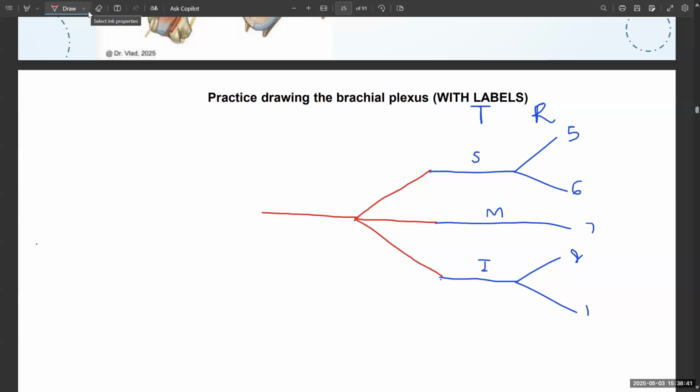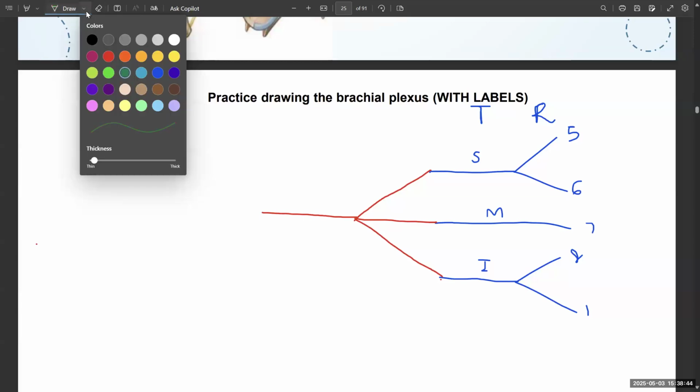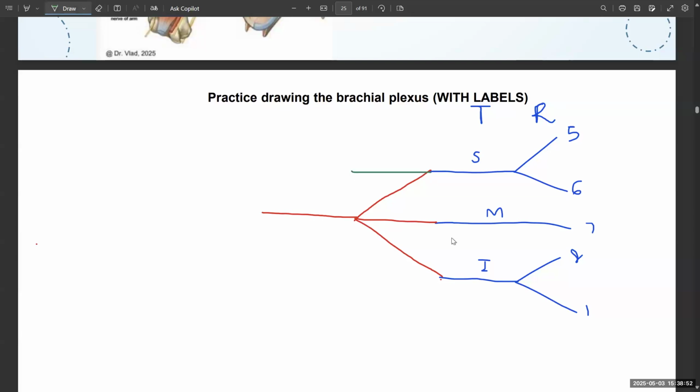And then we want to draw the anteriors. Take another color, I'm going to take green for the anteriors. And how do I make this go back? Now, anterior. Now we want this anterior to join that anterior at the top. So we just join that up like that, okay? Extend that. And then this one is not joining with anything. Just go straight ahead, okay? Now let's label that. So the green ones are the anterior divisions. And then also, this is also the anterior division. And this is also the anterior division, okay?